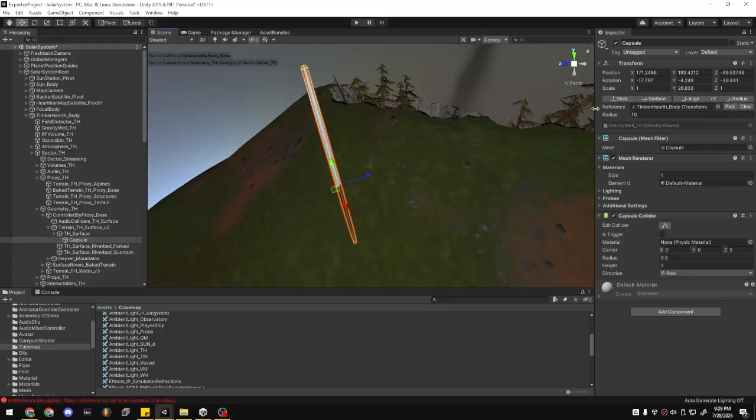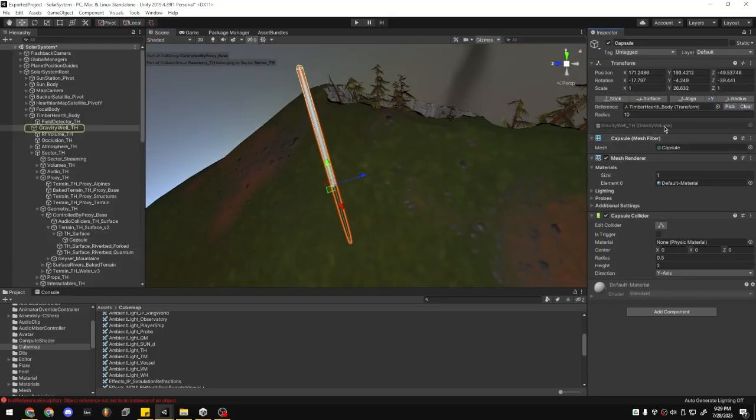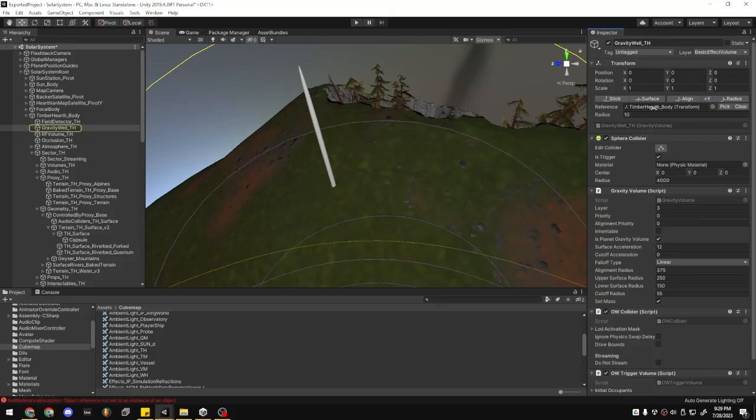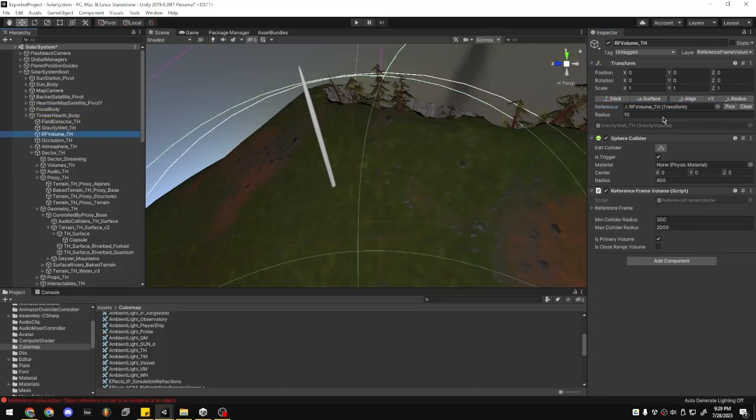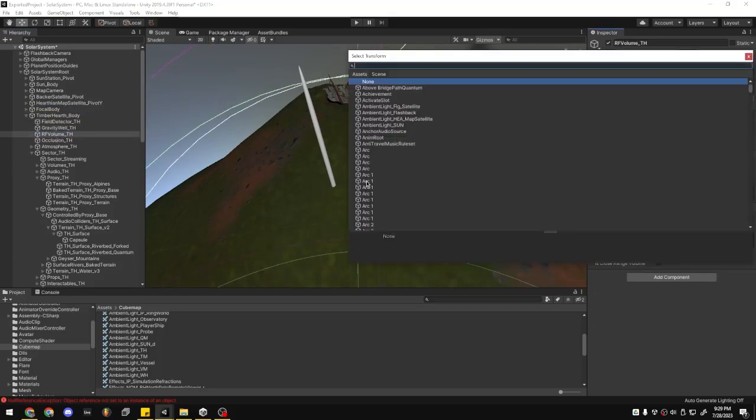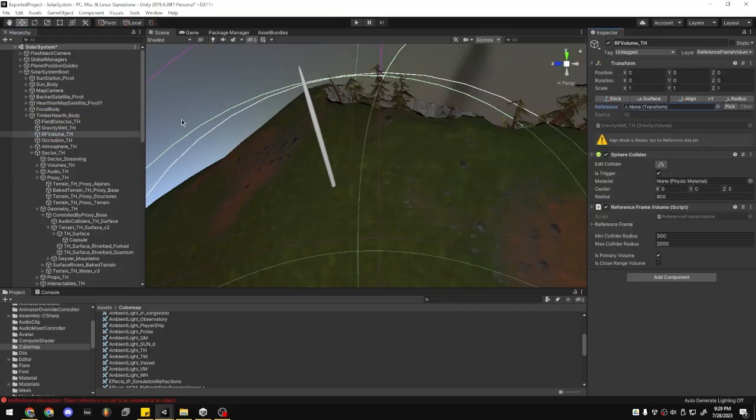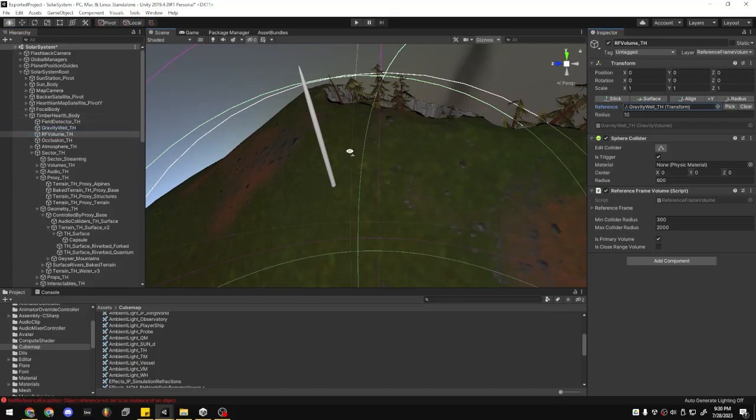So yeah, that's pretty much the entirety of this tool. You can double click on this and it will select it. For this thing, you can either pick by clicking that button and then select something and it will change it. You can do this, which I barely ever do, or you can just drag it in like that and that'll work.